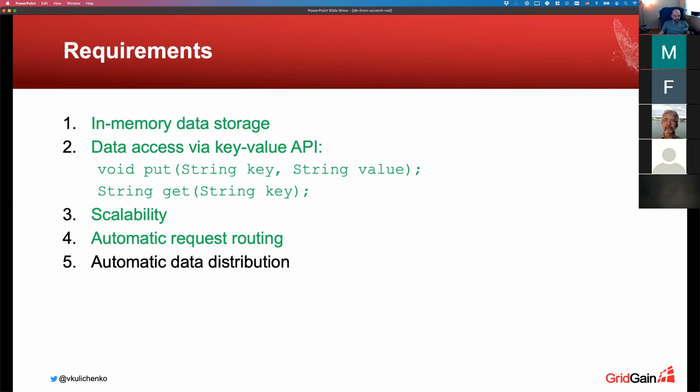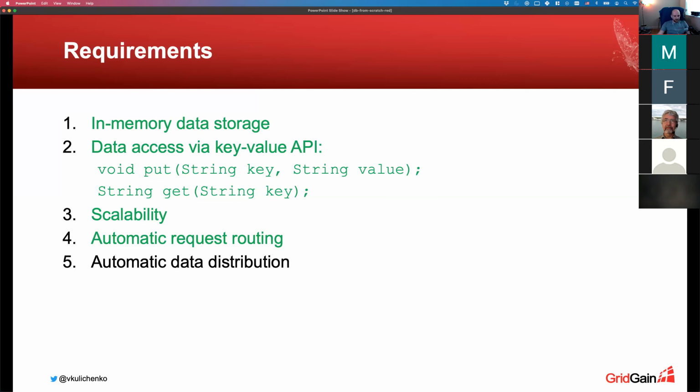The application uses put and get methods, and then the internal discovery mechanism and internal hash-based mapping determine where a particular key is stored, and the system automatically distributes the load across the nodes that we have, and routes different requests automatically to different nodes.